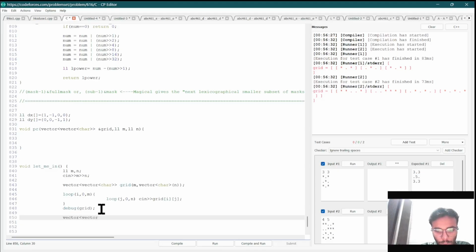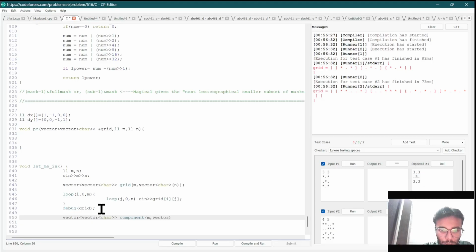So vector of character, and I'll say component. So basically it is a component ID. It will keep track of what component a particular cell is in. Okay, so it keeps track of that. I need to calculate for dot only, but I need to keep track of all, right? So I'll make it m into n.